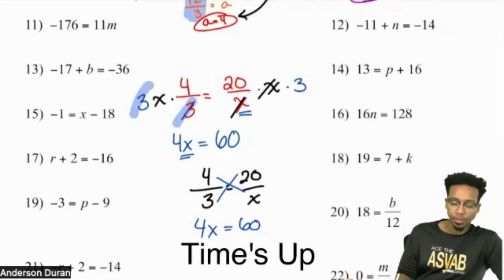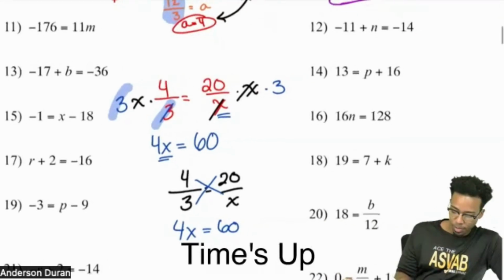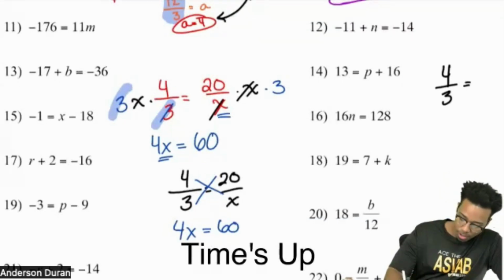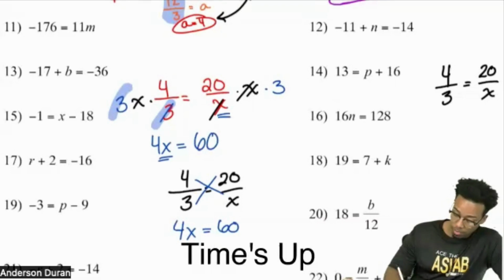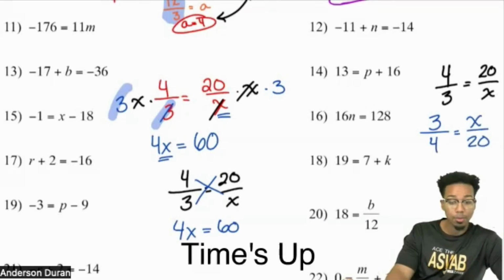And then the third way, if you want to look at this in a different way, I would honestly just say break the math. Not really. What you would do is just do the same thing to both sides. So if I have 4/3 equals 20 over X, well, really all you have to tell yourself is this: whatever I do to one side, I do to the other. If I want to flip one of the fractions, I'll flip the other one. So you can turn this into something different: instead of 4/3, 3/4, and instead of 20 over X, X over 20. Now you're in a position to just multiply both sides by 20 and you're done.